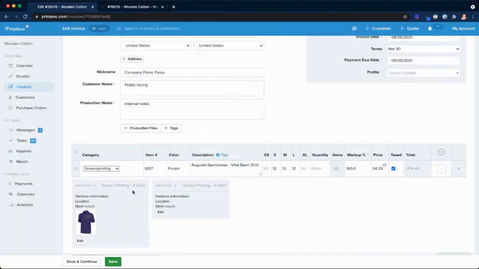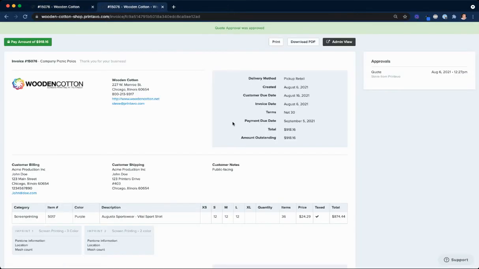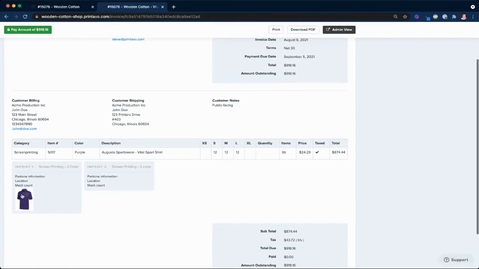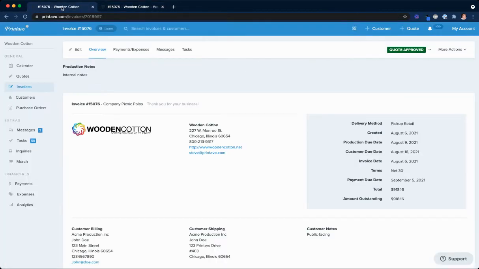Now, on that note, these imprint boxes that you see here will always be visible to the shop. It's up to you if you'd like the customer to see them or not. That's just a setting in your account, a personal shop preference. Now, what I've done here, if I save it, you'll see the mockup is attached specifically to the imprint. And here, I just want to show you what it looks like for the customer. Once this saves, I'm going to go ahead and refresh this. So that's been added for them.